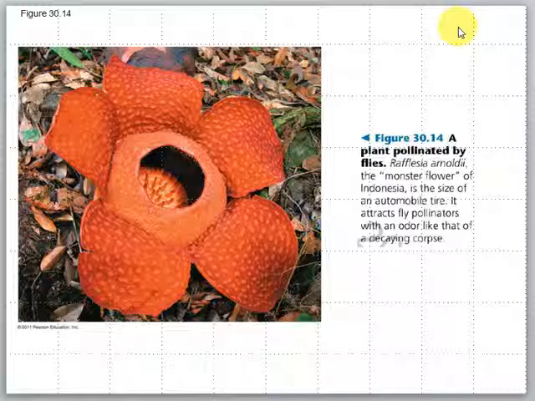There are a couple different varieties of these very interesting corpse plants that put off a stench that would probably make you gag, but of course they're not trying to attract you. They're trying to attract the insects that would pollinate, such as beetles and flies. So again, a great evolutionary link between these two different types of living creatures, the animals and the flowering plants. Alright, we're going to take a break right there.